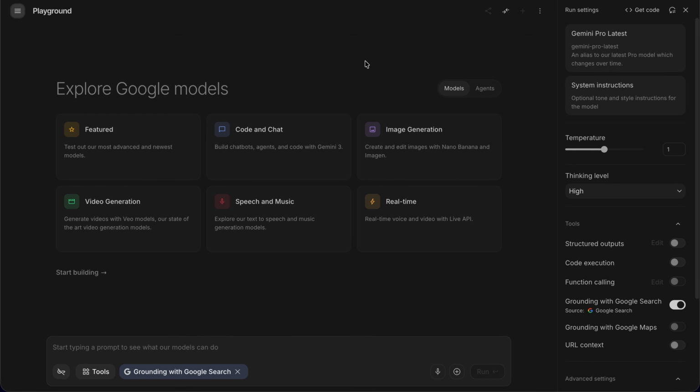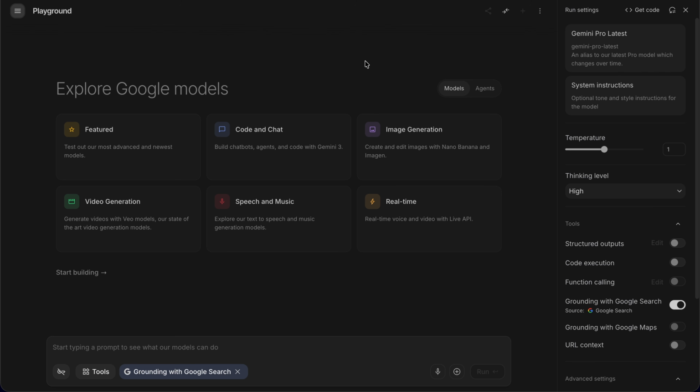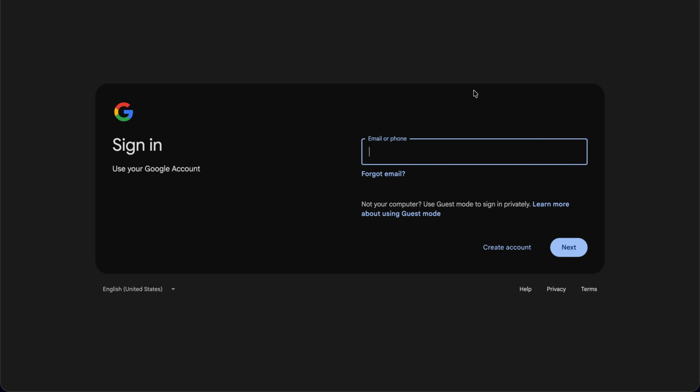Okay, I don't want to waste any of your time, so the website that I'm showing you right now is aistudio.google.com. You can go ahead and sign up for it by just having a Google account. So if you already have a Google account, you simply go ahead and sign in with that and you are in and ready to go. When you're doing it for the first time, you're just going to see a sign up button here. So just go ahead and type in your email, type in your password and log in.